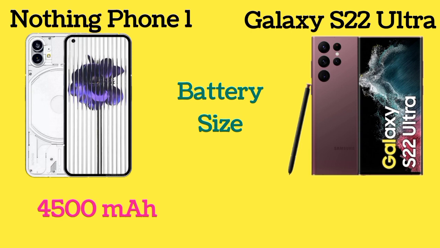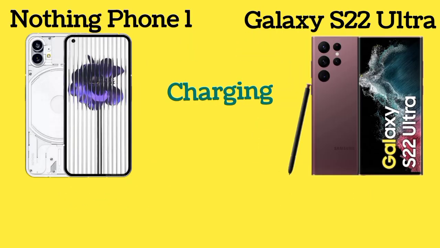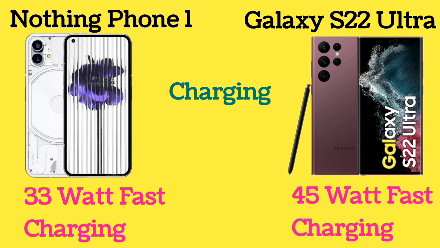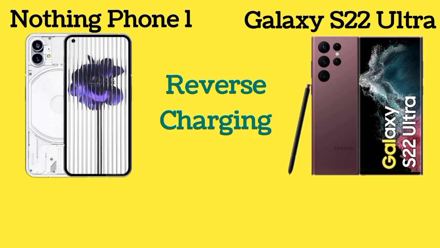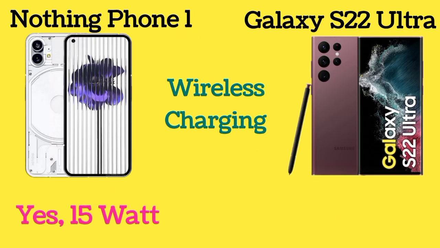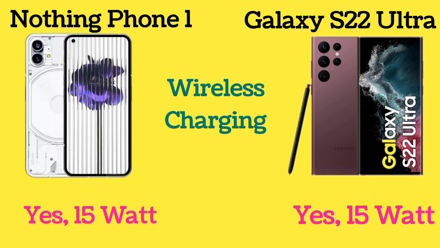Nothing Phone 1 has 4500 mAh battery and Galaxy S22 Ultra has 5000 mAh battery. Nothing Phone 1 has 33 watt fast charging and Galaxy S22 Ultra has 45 watt fast charging. Nothing Phone 1 and Galaxy S22 Ultra, both phones support reverse charging. Nothing Phone 1 and Galaxy S22 Ultra, both phones support 15 watt wireless charging.